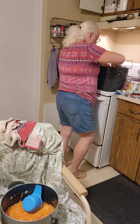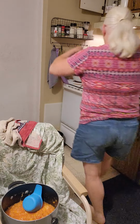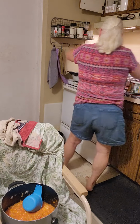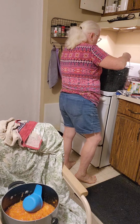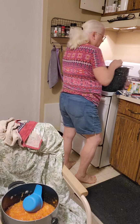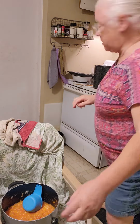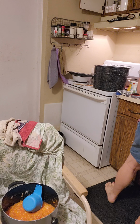See what I'm doing. I'm gonna turn my camera. I'm just putting the jars in my canner. Sometimes what I'll do, if I'm making a whole bunch of jars, which I don't know how many I'm actually gonna get out of the rest of these peaches. Yeah, that's pretty good. I probably could have gotten a couple more in the middle. But this is going to be fine. I'm just going to get a bigger measuring cup, because you want your jars to be about covered by 2 inches.